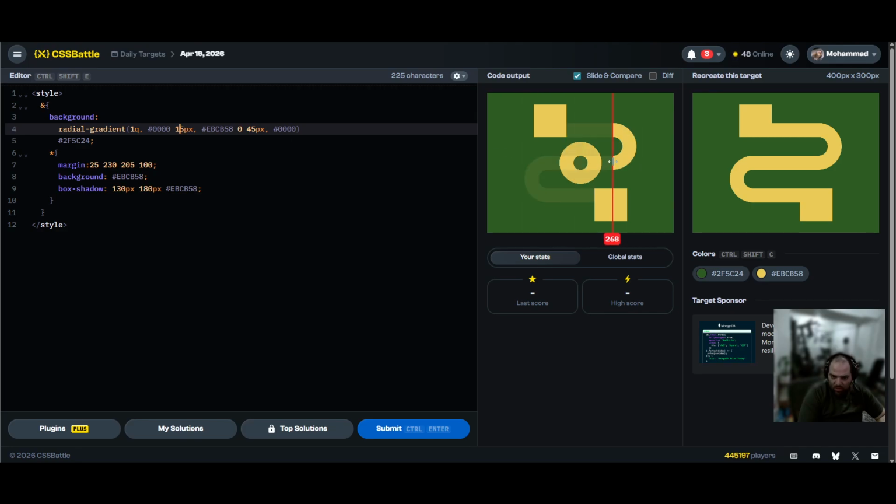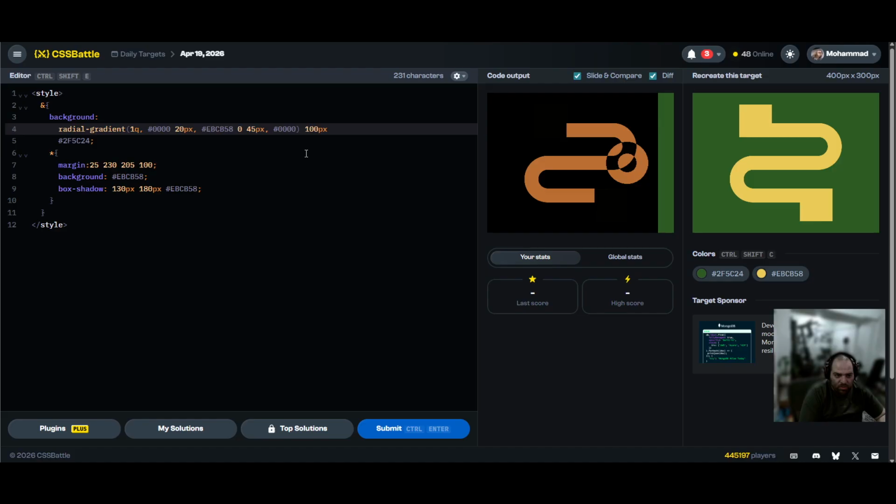Okay. 275, 10 pixels, 15 pixels. What? 30? No. 20? I don't know. Anyway, we'll move it. 100px. That's too much.